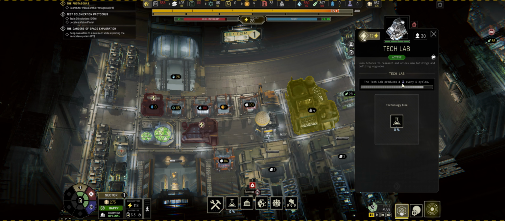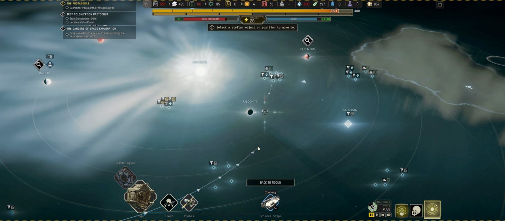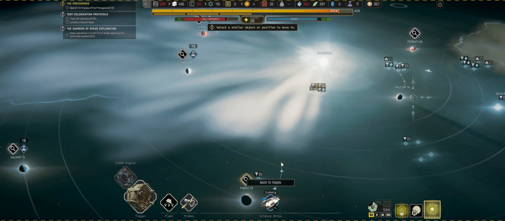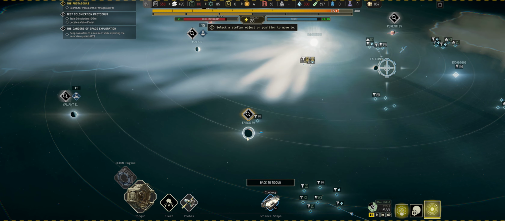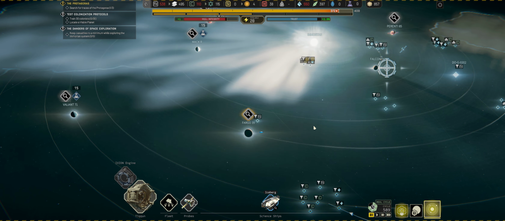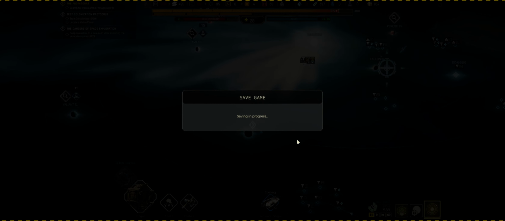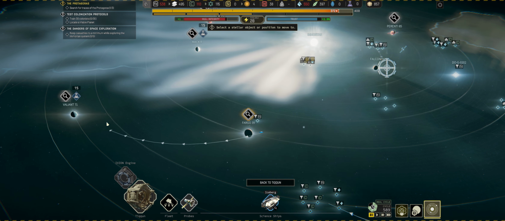The tech blog lab produces three science every five cycles. We would need to wait 50 cycles in order to be able to do that. Can I send them elsewhere? I mean, can I just send them to here and then to here to grab the science in there and then send them back here? We are going to save scum for a second because the game isn't going to tell us whether or not this is going to immediately cancel, if we lose the opportunity to do that by doing this.